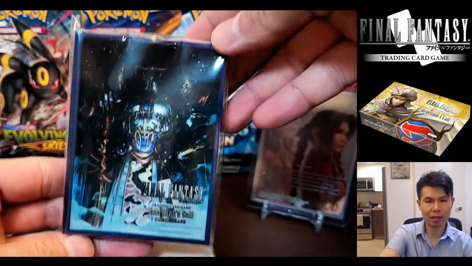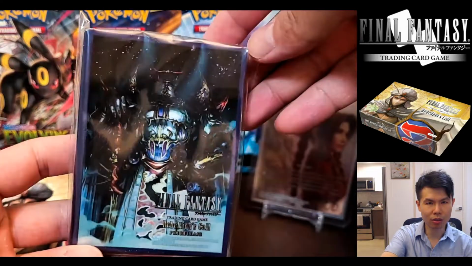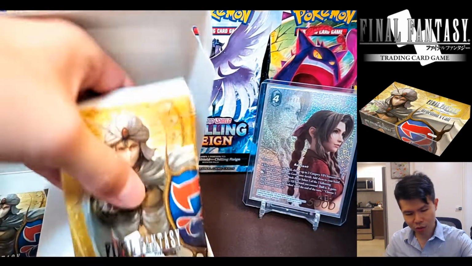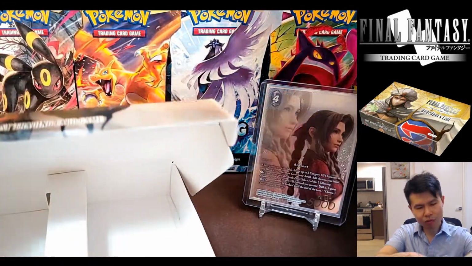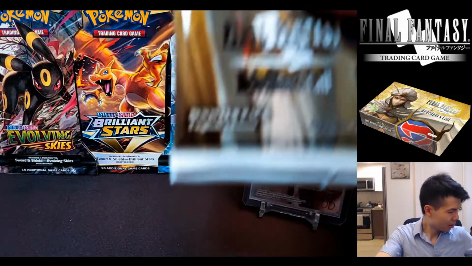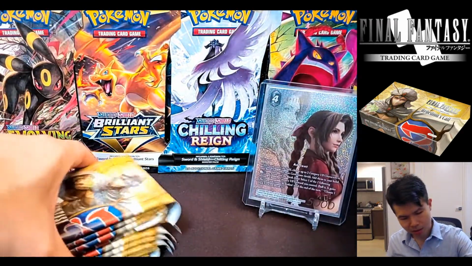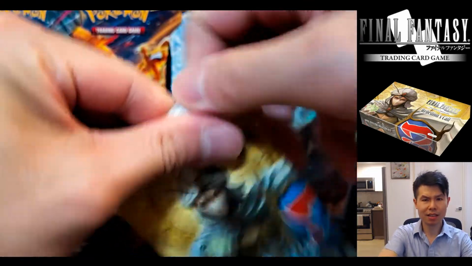We get a set of X-Death sleeves, one of the chased full art cards in the set. X-Death from Final Fantasy V. And Rebellion's Call features a bunch of characters from the first few Final Fantasies, namely 1, 2, and 5. There are some Category 6 as well, but yeah, let's get right into it. 9 packs. Let's see how lucky I get.